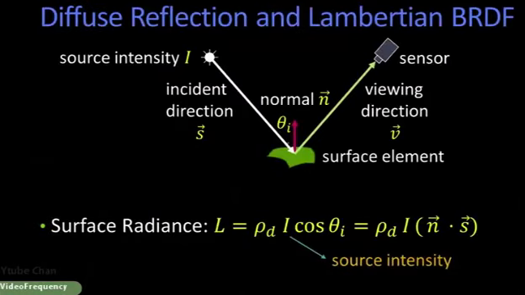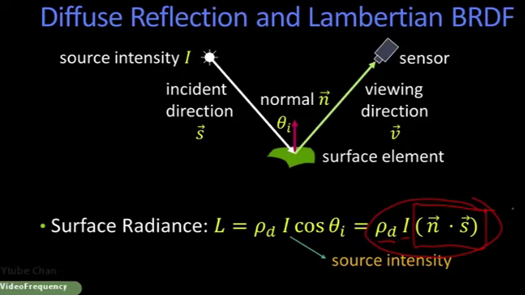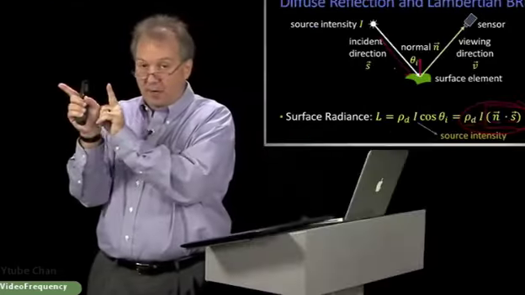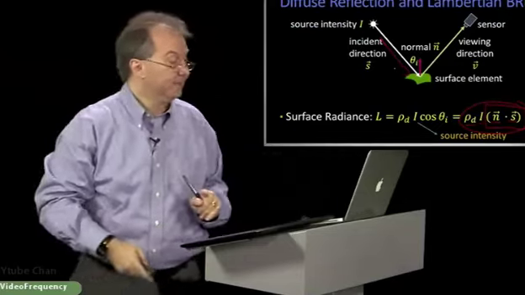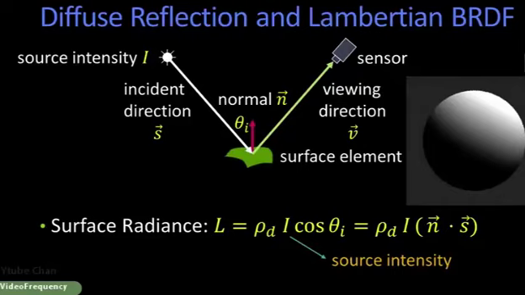So that's usually written as the magnitude of the source times the albedo, and you can write this as the dot product between the normal and the incident direction. It's just the dot product, the cosine, between the normal of the surface and the angle of the light coming in. And that's what's referred to as Lambertian shading. Here's an example of a fake sphere, Lambertian shaded. When it's pointing in the direction of the light source, it's brightest, and then it falls off by the cosine of that angle.